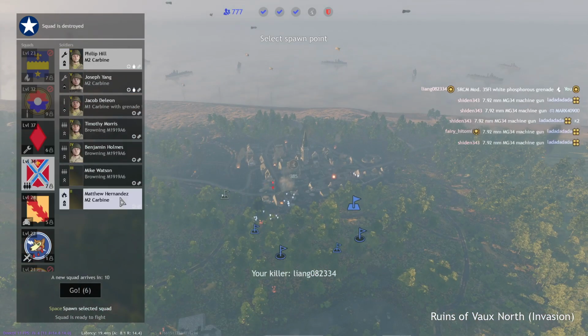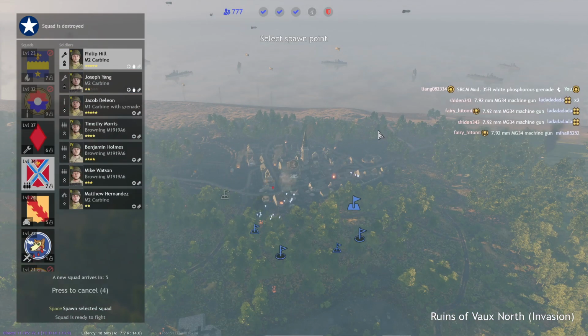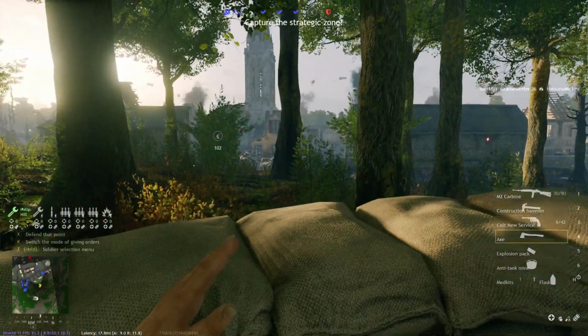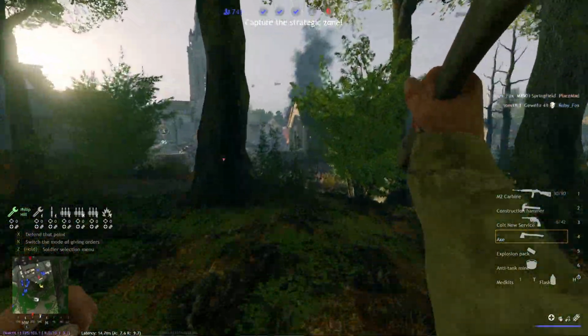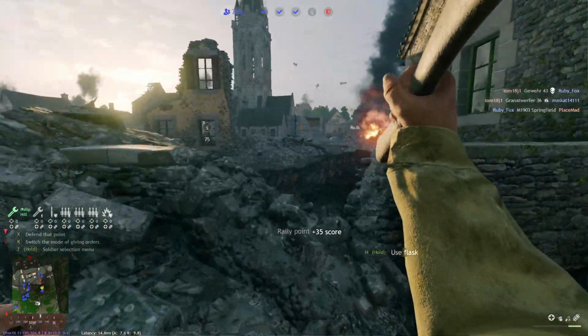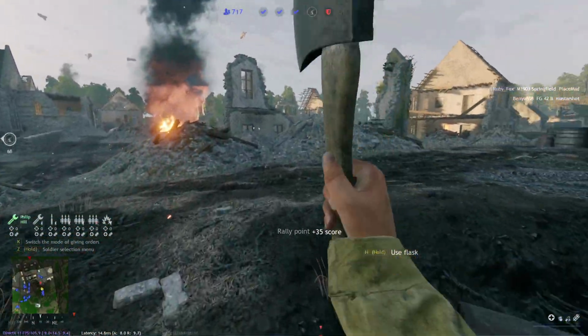4 machine gunners, maximum 5, but I think it's actually only 4, versus 7 or fewer soldiers. Now guess what? Which squad is gonna win? 1 versus 1. Come on, you know the answer. You know the answer.